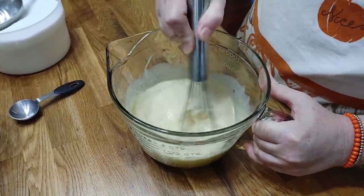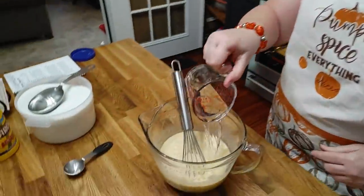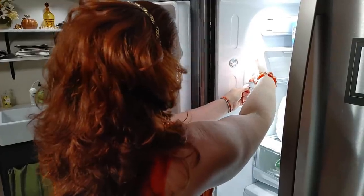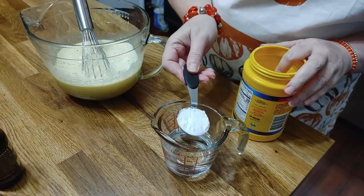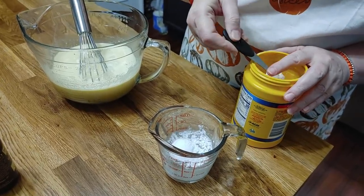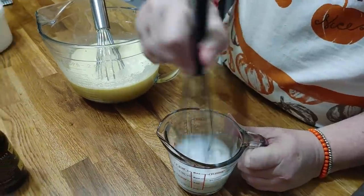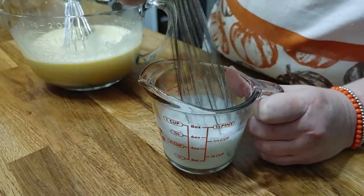We are going to beat the evaporated milk in with the sugar mixture. The recipe calls for a cup of water, but we're only going to put in a half cup because we'll use the other half to stir our cornstarch in so it blends without getting lumpy. Put in 3 tablespoons of cornstarch — you can use flour instead but you've got to use twice as much. I personally like cornstarch for coconut cream because it cooks up clear and makes a prettier pie. Whisk it together using really cold water, because the colder the water, the better the cornstarch blends.